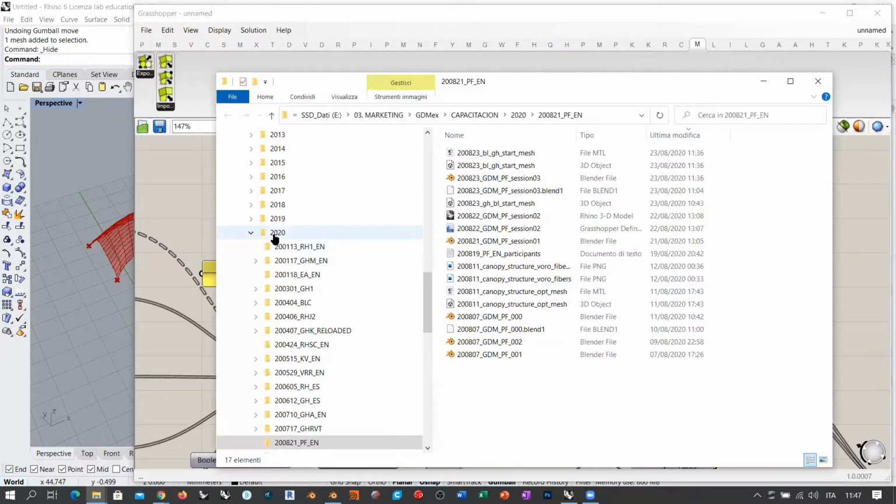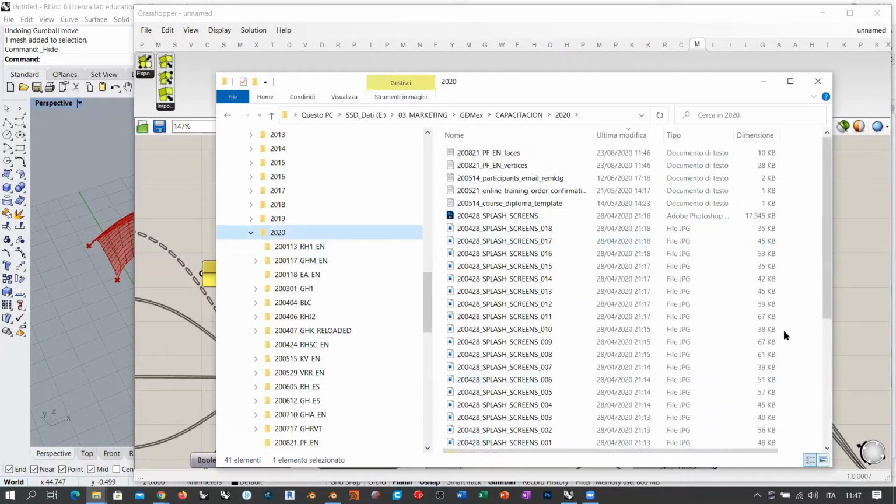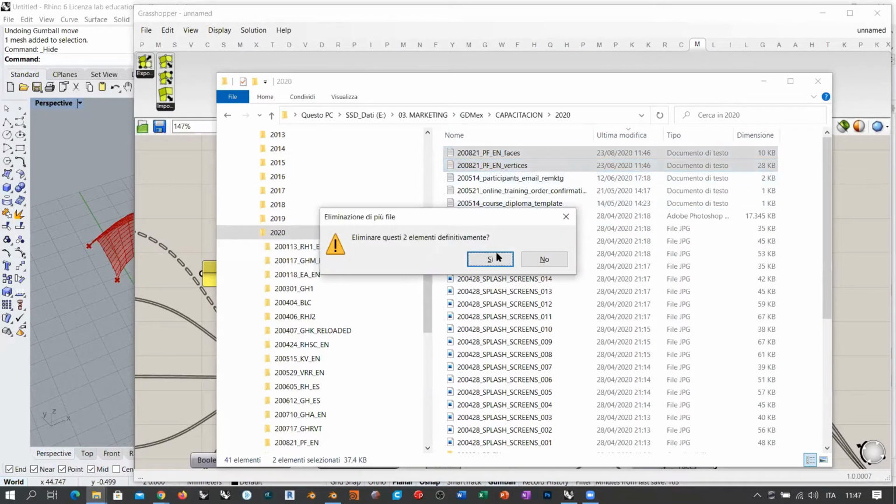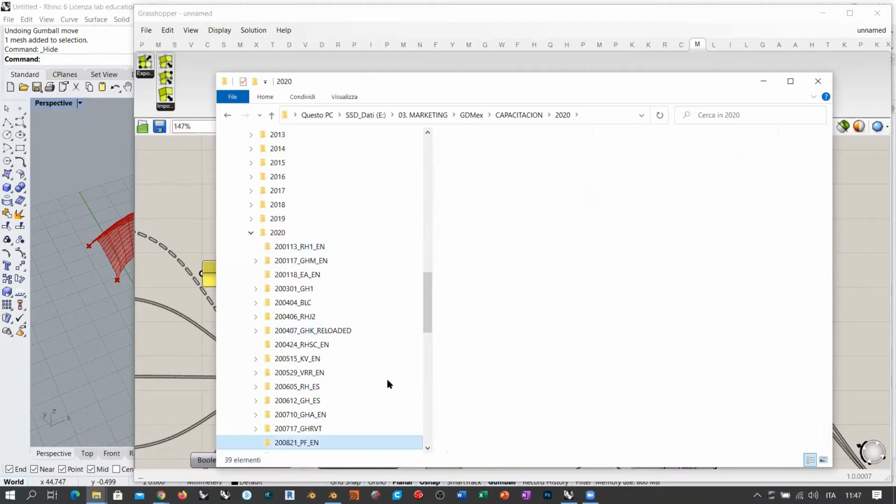So let's see if in 2020 we already have something. Is this it? You see, it is 23 August 1146. So it's this one. My bad. I should have given a name, so I'm going to get rid of this.